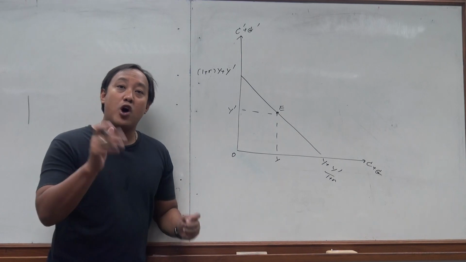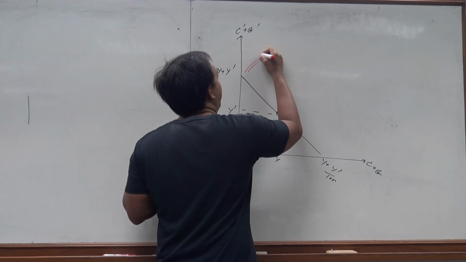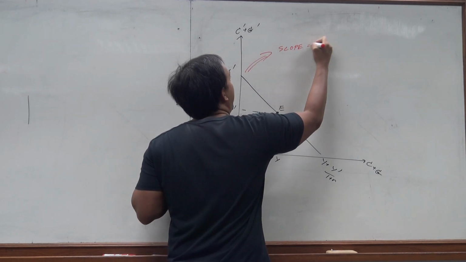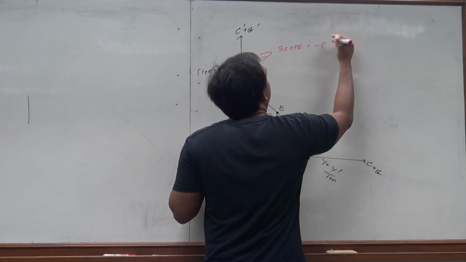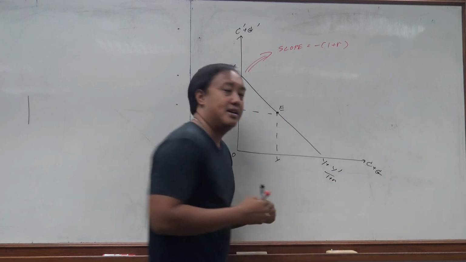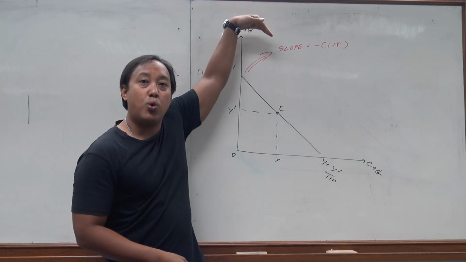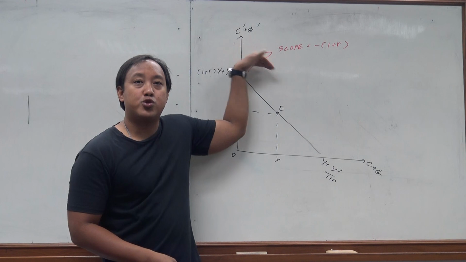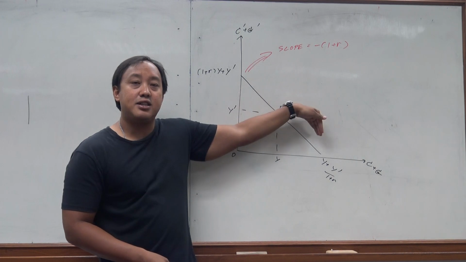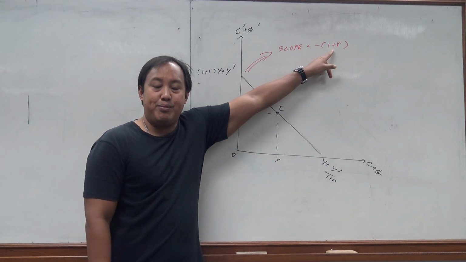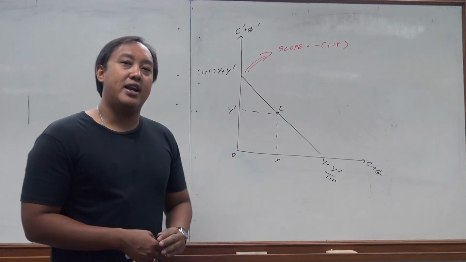As I showed you last time, the slope of this curve equals minus (1 plus r). The slope is always negative, which is why the lifetime budget constraint always goes downhill. And the steepness of the curve depends on r, the real interest rate. So it's going to be exactly like what you learned in the midterm exam.